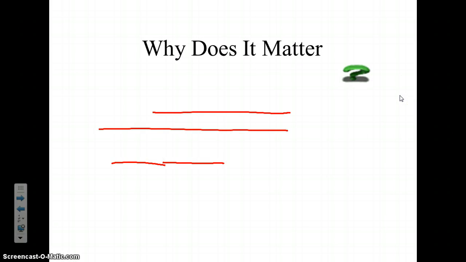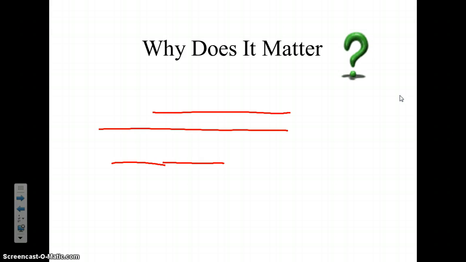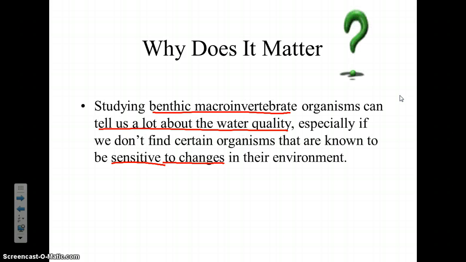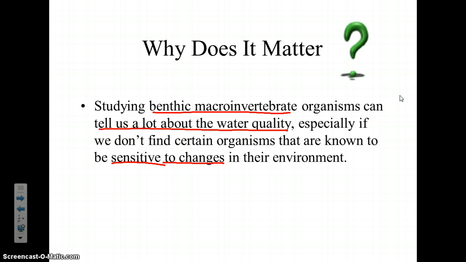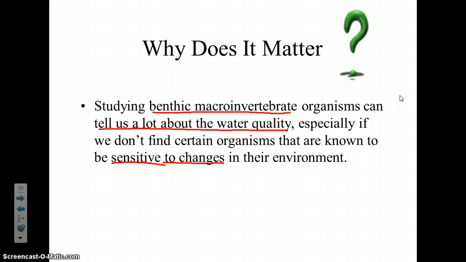So why does it matter? Why are we talking about Benthic Macro Invertebrates? We're going to be doing the Rouge River study soon, and we're going to be taking samples of Benthic Macro Invertebrates. Benthics can tell us a lot about the water. Some of them are very sensitive to changes, and those changes are especially things like pollution. If the water is very polluted, we would probably not find any of them. If we did find some, that's a good thing. If we find a lot of them, that's a great thing — so that's why we look.